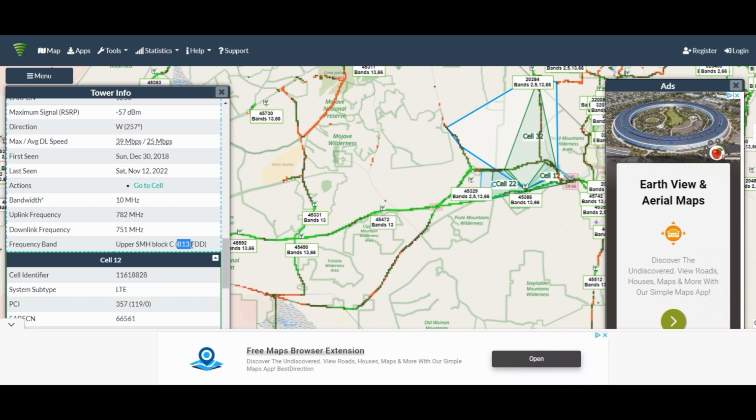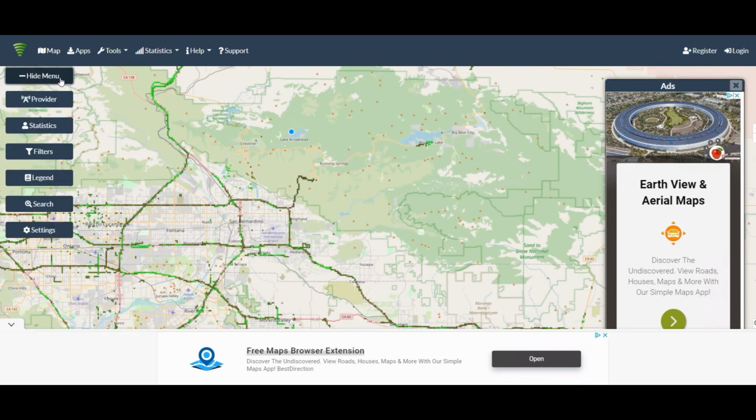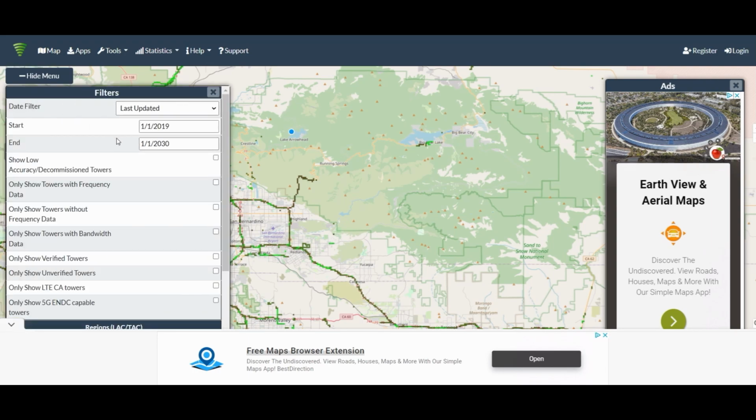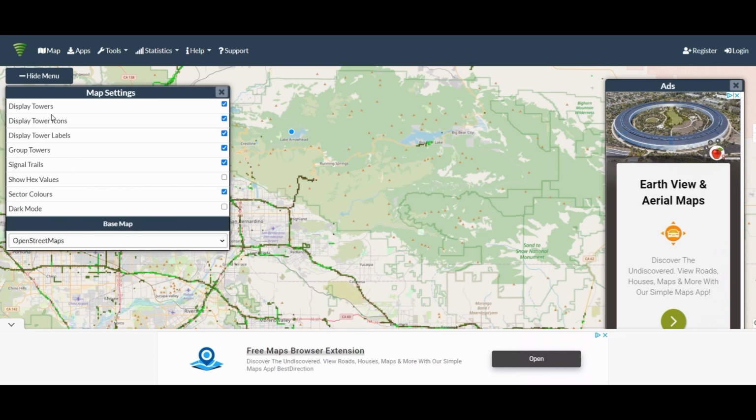And you also get what band it's working on, B13. This is a heck of a good app to go with. Like I said, you just play with it a little bit. You can put filters. You can make it so it only shows bandwidth data or towers without bandwidth data. This gives you an idea what the colors are for the actual towers and what it does. So you can go through here and just do what you want to do in your best area. So it'll help you out there.